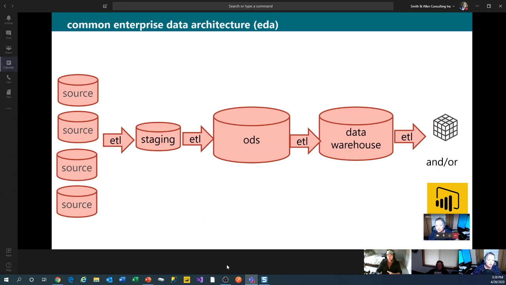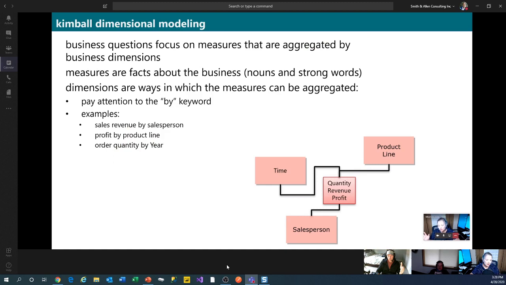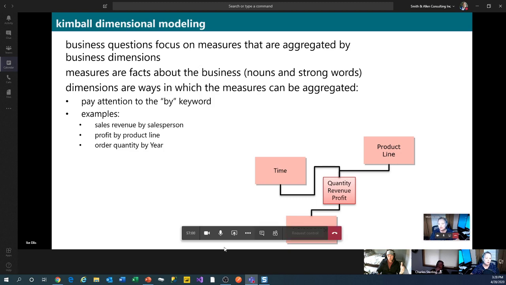So yeah, I have a question for you on that. What would you say if you were doing a project for someone and their data vendor was saying, oh, you don't have to do this because we're fast enough? What would you use as your reasoning for saying, hey, I want you to use a star schema anyhow?